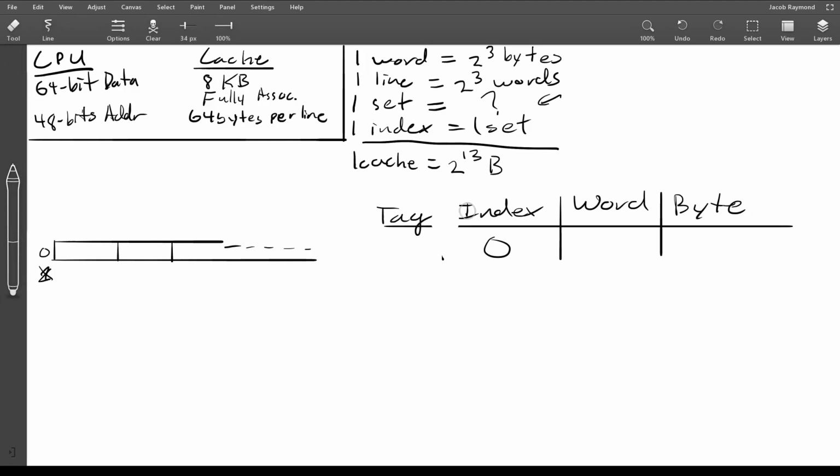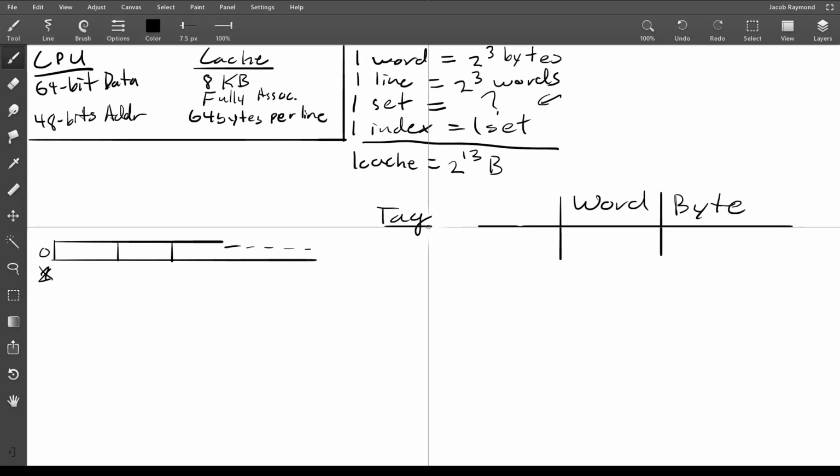Because of that, it's typically omitted. It's typically not actually included if you're trying to figure these out. And also, occasionally, some texts will call this the address portion of the address rather than the tag, because it's mostly the whole address. The word and the byte portion are somewhat negligible. They're going to be rather small, and so this is pretty much all of the address. So instead of calling it the tag, they might call it the address, but you can just think of it as the tag. It's just whatever's left over, and it's used to identify if it's actually properly in the cache.